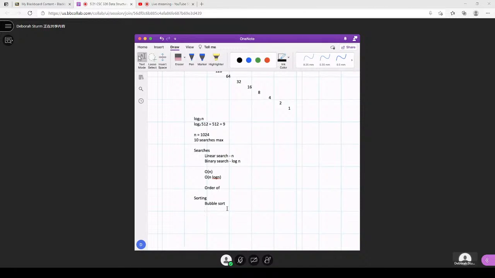Using the bubble sort, we'd have a nested loop to do that. And we would have to look through every student, and then for every student, we'd have to put them in their correct position using the bubble sort.